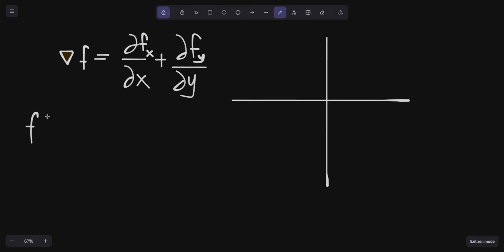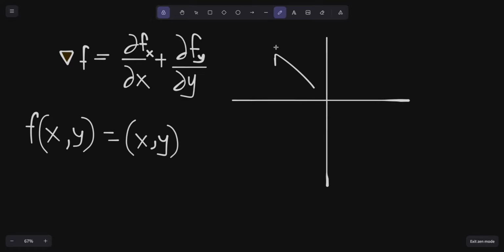So say that I have a vector field, x comma y. I'm going to take you through the calculations first, and then we can explain why this formula even works in the first place. So let's say our vector field is once again this x comma y, where the vectors are pointing outwards from the origin. I want to calculate the divergence of this. And so what you do is you take the partial derivative of the x component of this vector with respect to x, and then the partial derivative of the y component of this vector with respect to y.